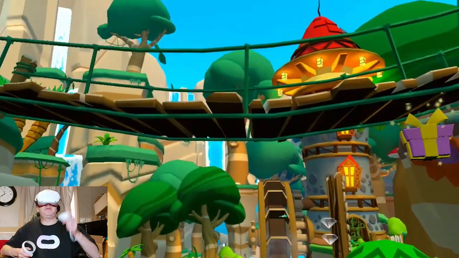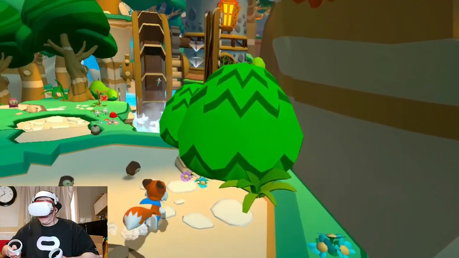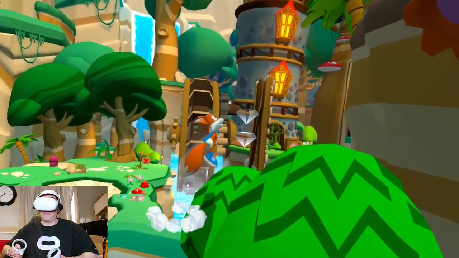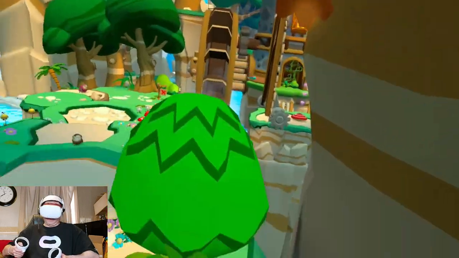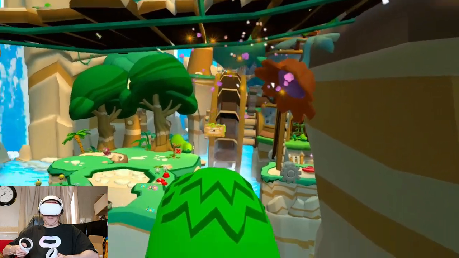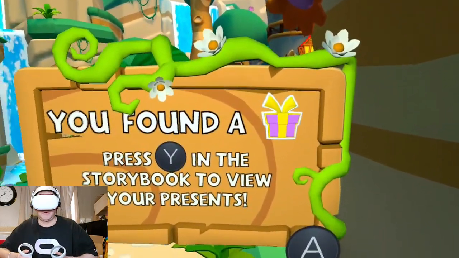Okay, so we've made it down below the bridge now, where I wanted to be. There's like a hidden pathway there. Can I go and grab that? Shoot, shoot, shoot, shoot! Okay, jump on the trees, try to grab this parcel. Got it. You found a parcel, press Y in the storybook to view your presents.